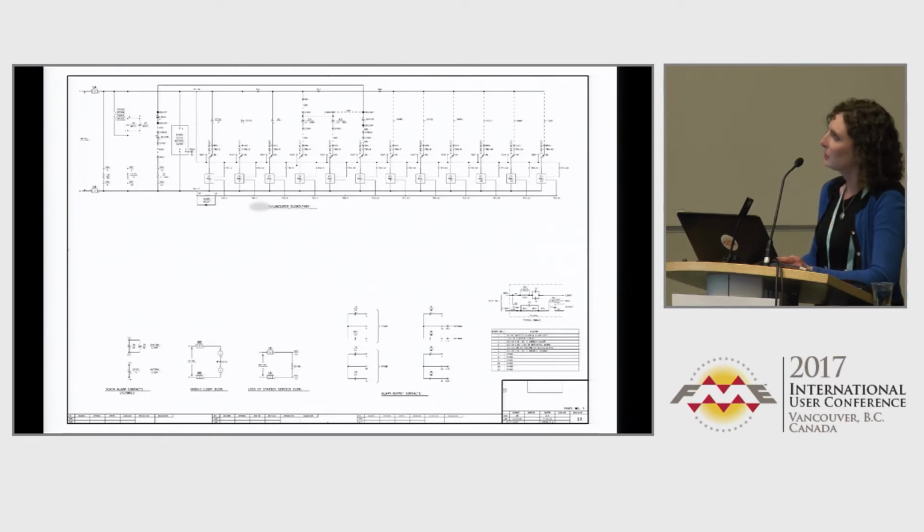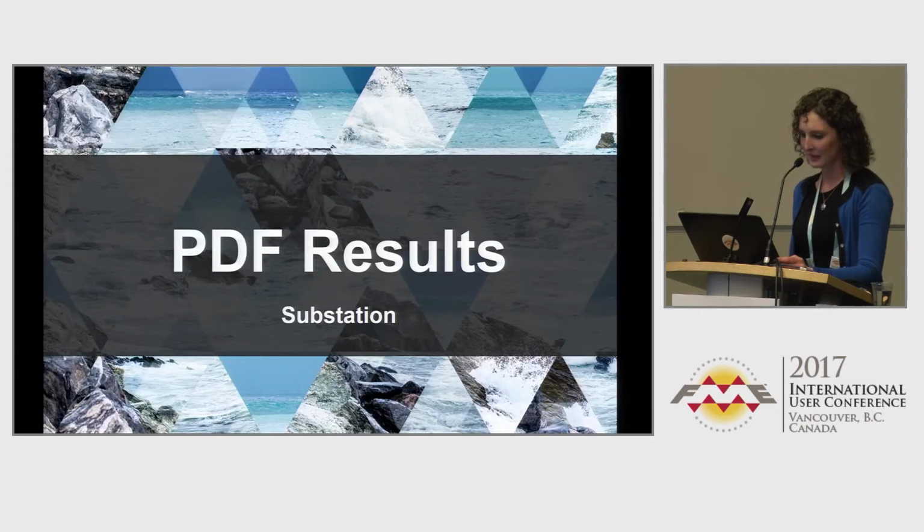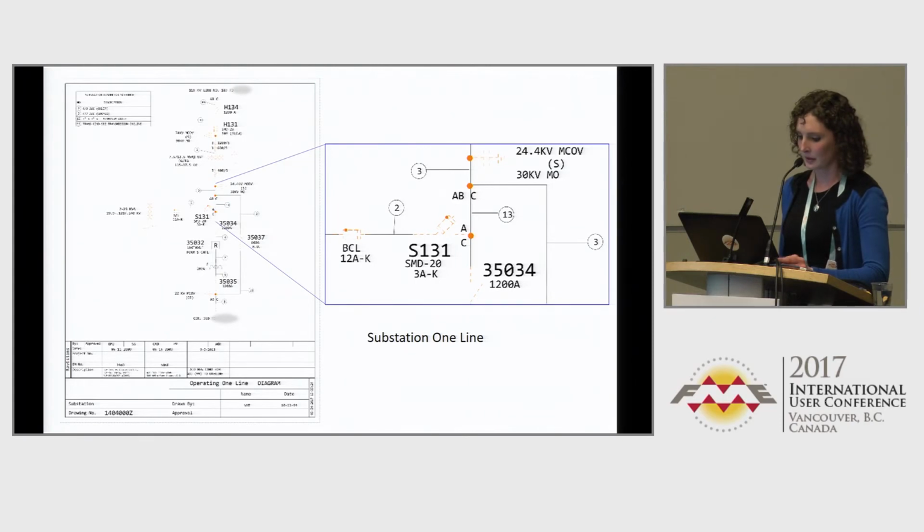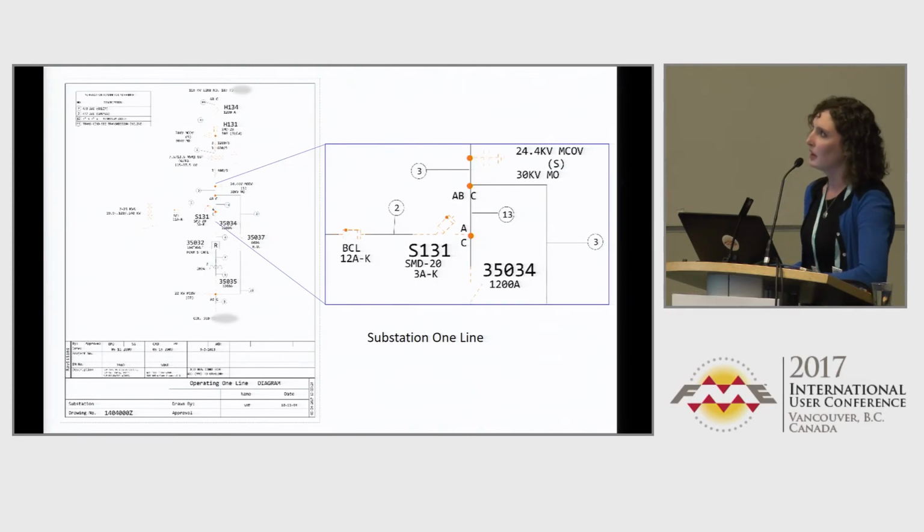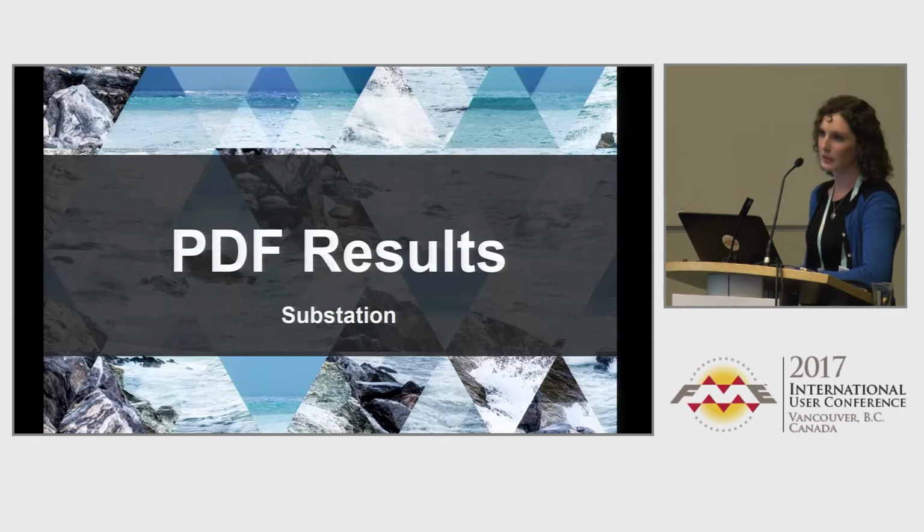And here's another one. I did have to gray out any proprietary information, so if you're wondering what the gray bubbles are, that's why. And we did Substation PDFs as well. On the left is the PDF in portrait view, and on the right is just a zoom in so you can see the details. You can see how the line styles came in with different dash types. This one has color, whereas system protection ones don't, because that's what they wanted.